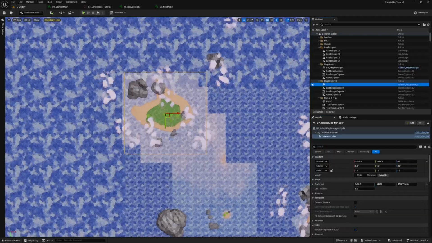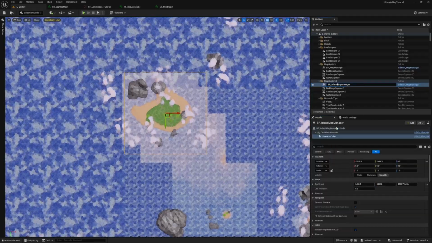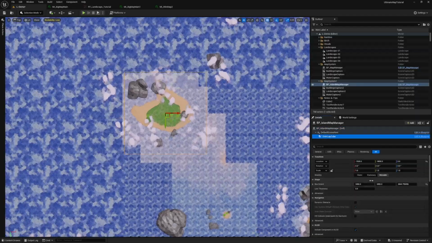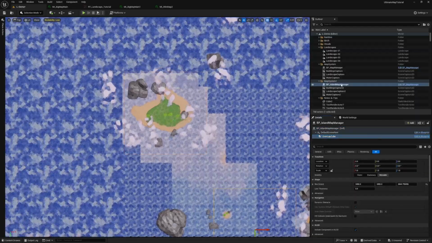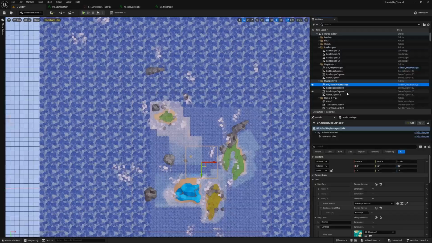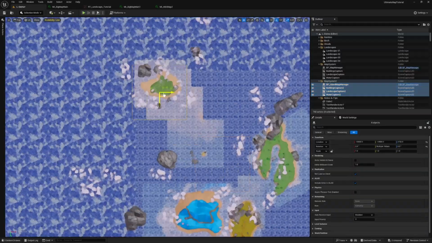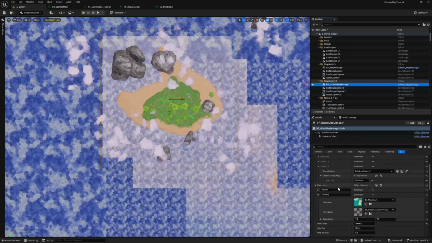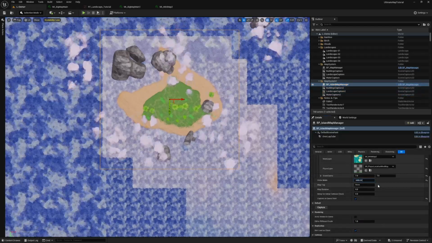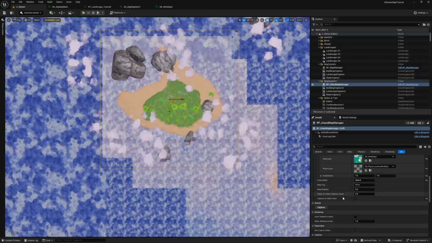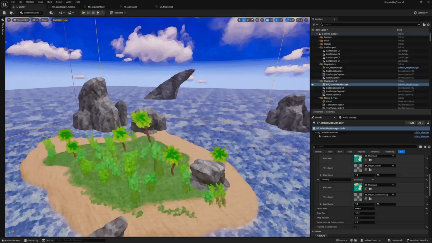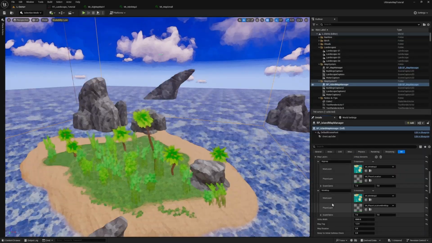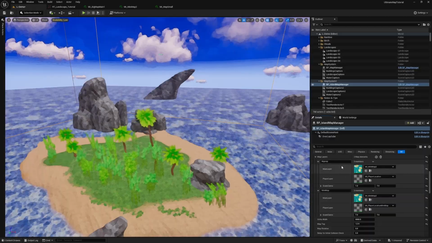We're going to select island. Oh, I did it again. I moved the overlay instead of the map. Select island map manager, select all of it, and move it here. Select island map, select ortho view, multiply it by 2. That is important to do. And we need to make sure that you do update your map layers.